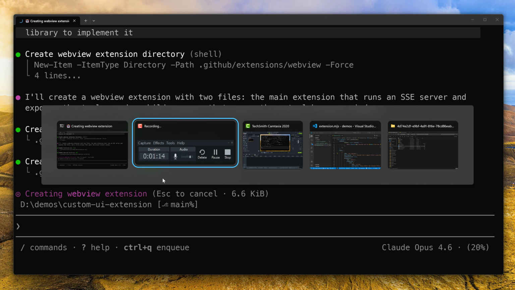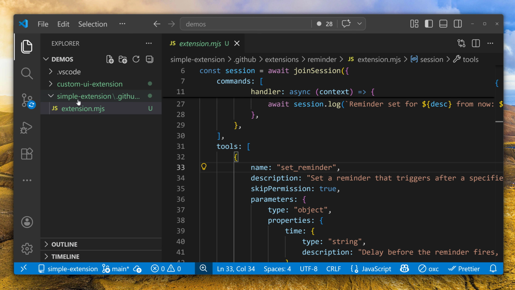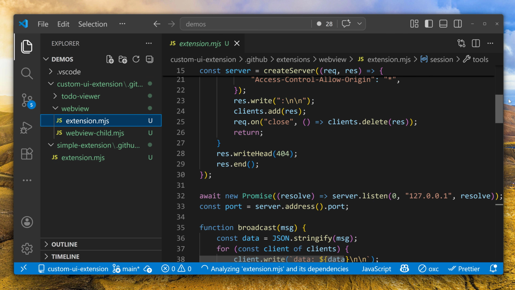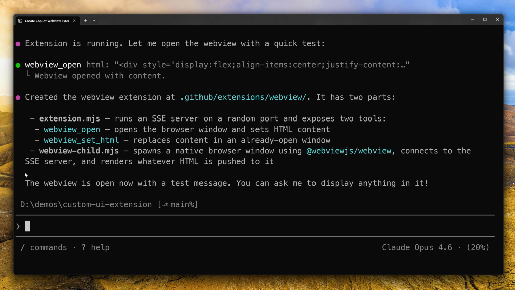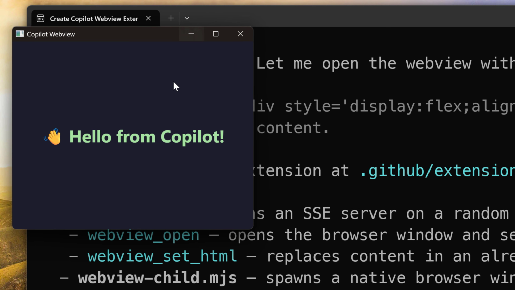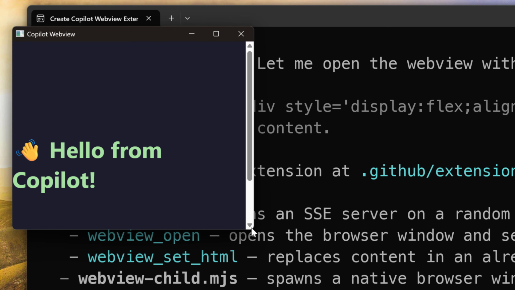Okay, so it's starting to produce quite a lot of code. Let's go and have a look at what it's come up with. That's all this stuff that's appearing in here. Oh, it tells me that it's already opened the web view. And if I have a look, oh, I can see here's my little web view pane off to the side there.